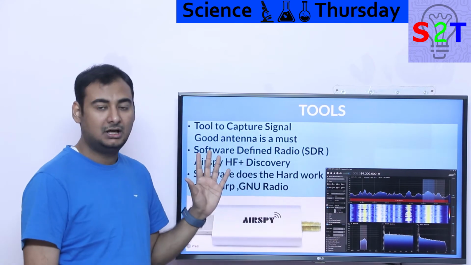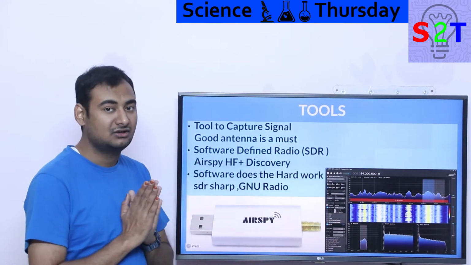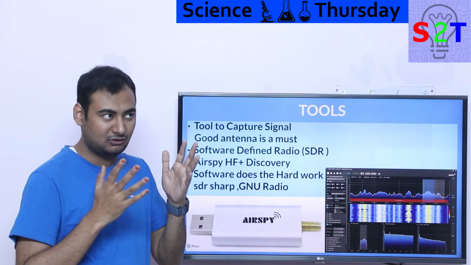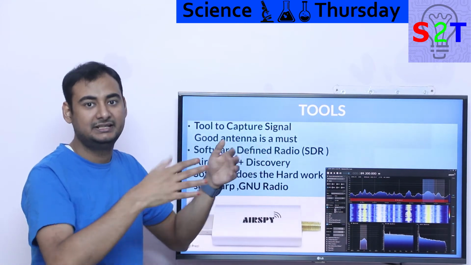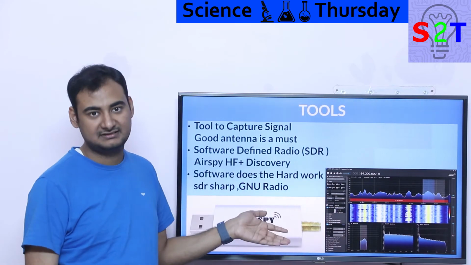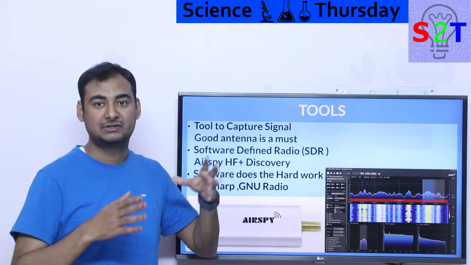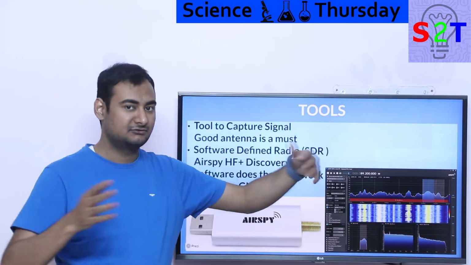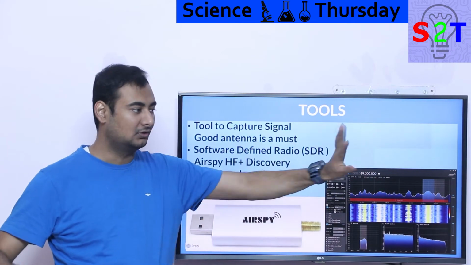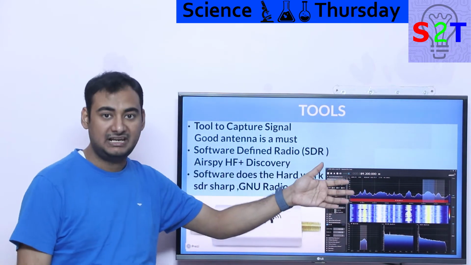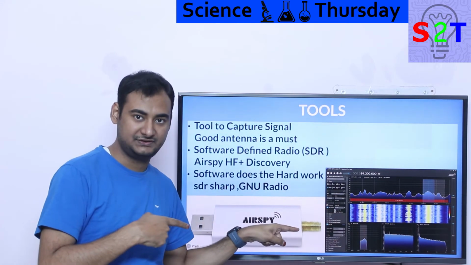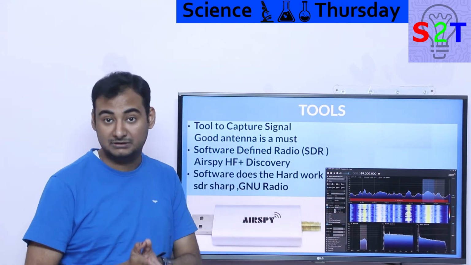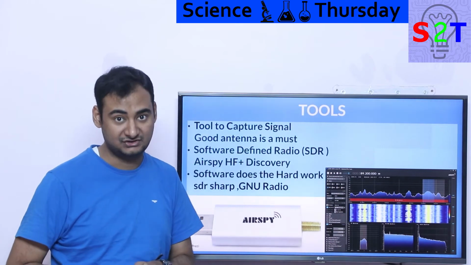Now be mindful, these softwares are complicated. These softwares are not designed for the common person to use. It's almost like Photoshop or a video editor. If a common person looks at it, it's like, what the hell is this? But that happens because inherently this is a complicated system. Inherently this system is wideband. I can listen from almost DC level signals to very high frequency signals. So you have to learn how to use this. Do not blame the software. These softwares are complicated, and I would urge you to have patience with them.